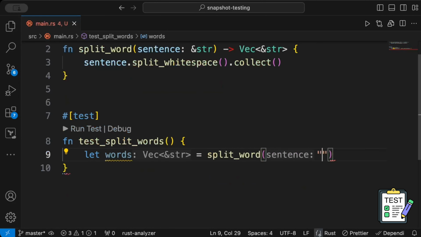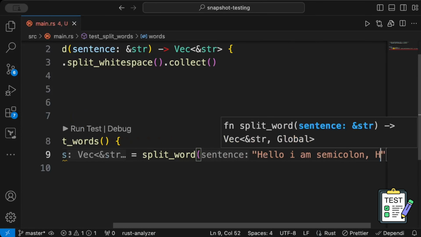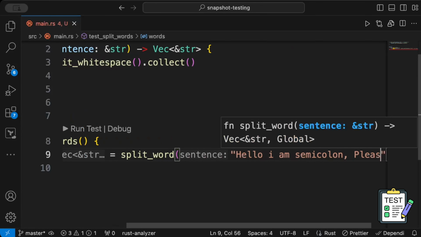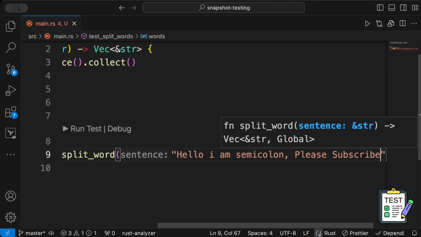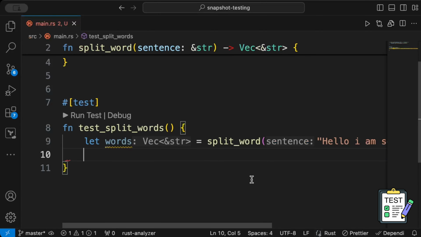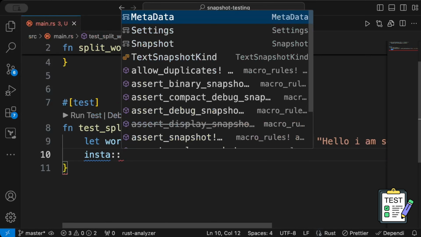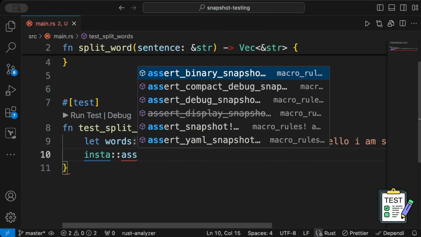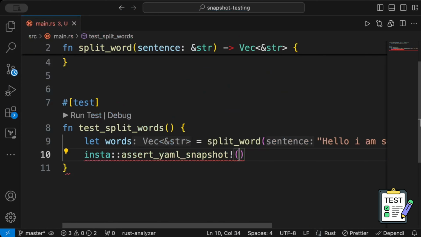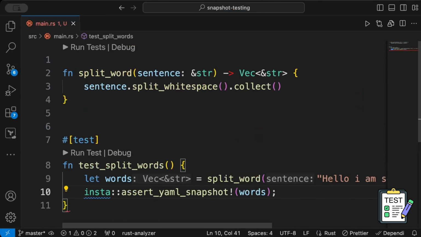Let's say the sentence is "Hello, I am semicolon, please subscribe," which you guys don't do, so must subscribe. And then we use insta, and from there we do assert_yaml_snapshot, and then we pass the words. That's pretty much all that we need. And open the terminal.